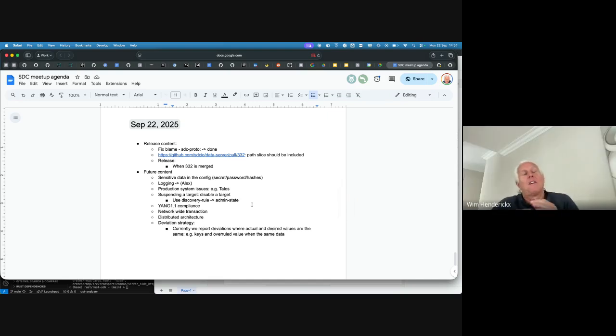Yes, we can have a generic flag with admin states enable, disable, which is propagated through the target, right? And then if it's set, the config server will suspend. So we still create a target in the discovery itself, but the config server will basically not transact to the device, right?